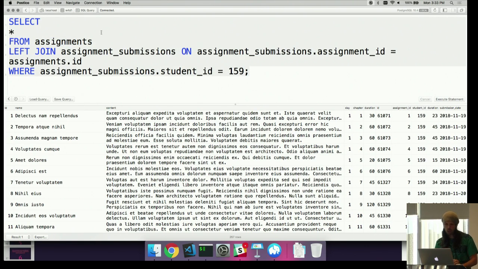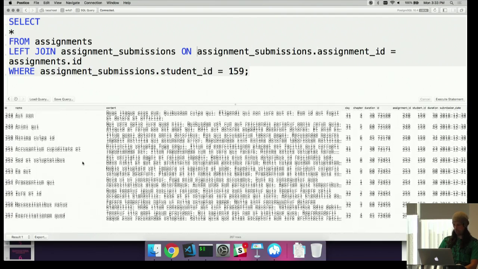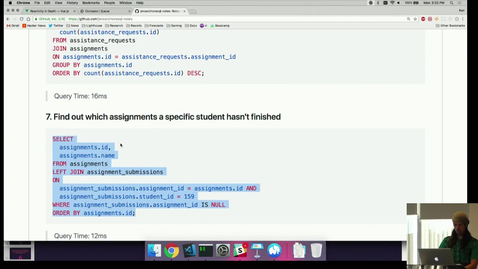What I should be getting with this query is all of the assignments, and then it's going to join where those match. For some of them, it's not going to get any matches back. Let's just double check what I did here. Yeah, okay, that's what I wanted to do.